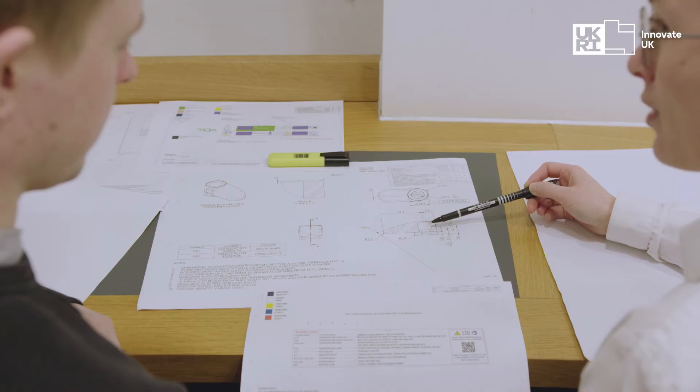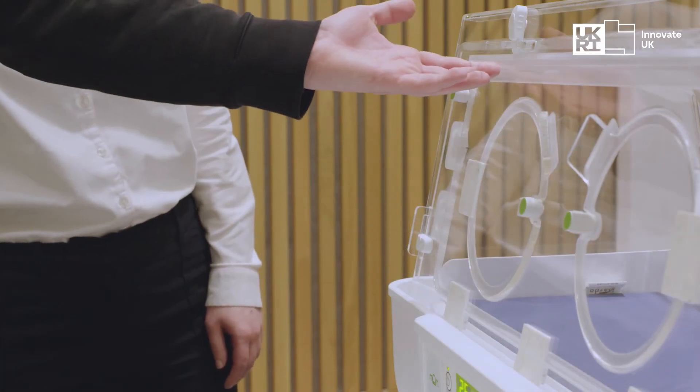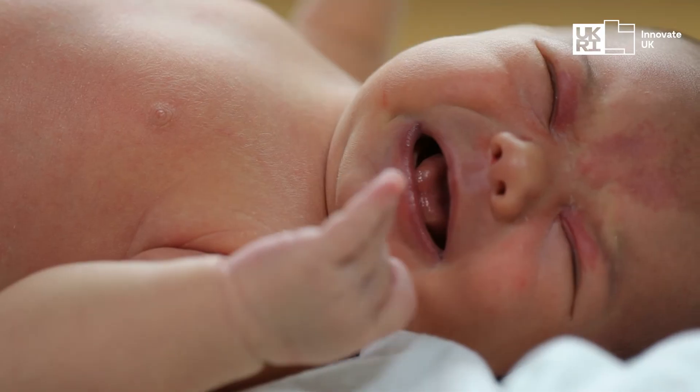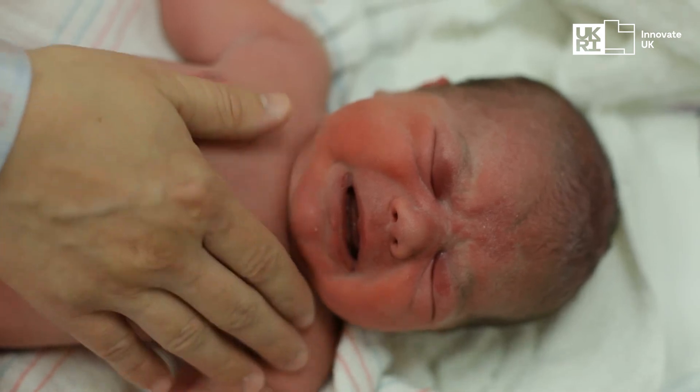It was very rewarding having something that was literally a sketch on your desk go through a huge amount of iteration to become a product that is actually impacting children's lives as we speak. We want to get this out into lots of hospitals throughout the UK, but ultimately this is about getting it all around the world internationally, trying to help hundreds of thousands if not millions of kids, putting a stamp into neonatal care everywhere, giving them a great higher-tech solution that they deserve and they need.